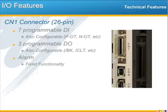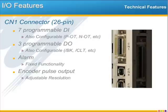And also, we can't forget that the encoder output from the motor is available with channels A, B, and index pulse. So if you're using the MP2600iec as a master to another controller, you will definitely need to send out the position. And as with previous Sigma products, the output resolution or pulses per motor rotation can be set to virtually any value by means of a single parameter setting.